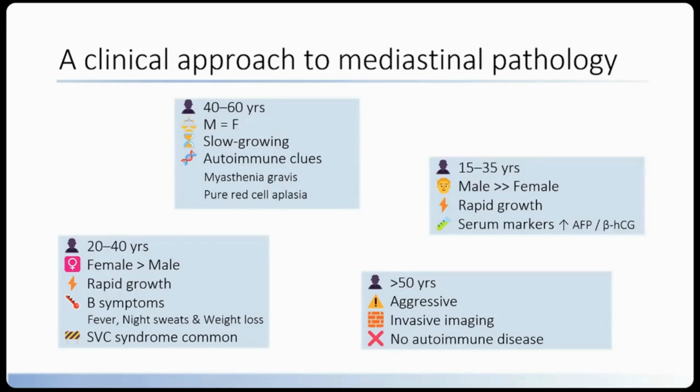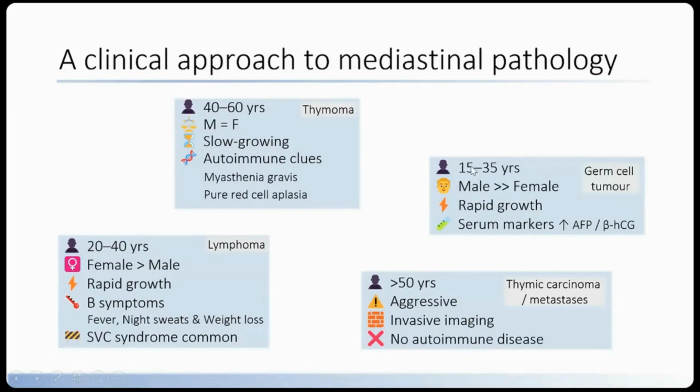Here we go, a 50-year-old, aggressive, with evidence of invasion on imaging and no autoimmune disease. So can we start to classify these in terms of where we're going to end up with a pathological diagnosis? I don't think it's too much of a stretch to feel comfortable with these. Going back to our medical student days, we're pretty comfortable that myasthenia gravis is associated with thymomas, and also with thymic follicular hyperplasia. However, we won't touch on that much for the rest of this talk.